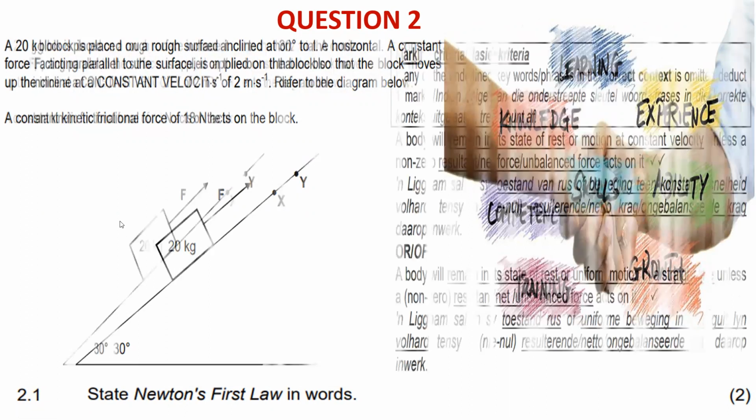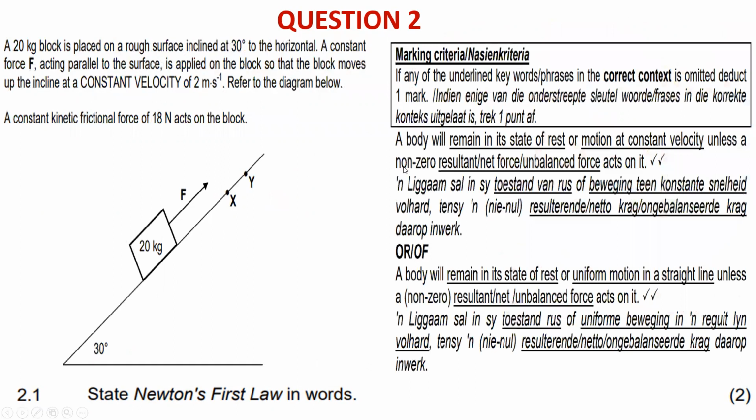Okay, let's continue. So all definitions here, please get from the list. Try to memorize all definitions, plus minus 40 definitions you have in physics. So we should know them all. Newton's first law, second law, third law, we should know them all. And then, so first one, Newton's first law is here.